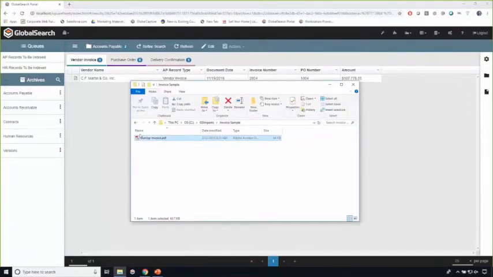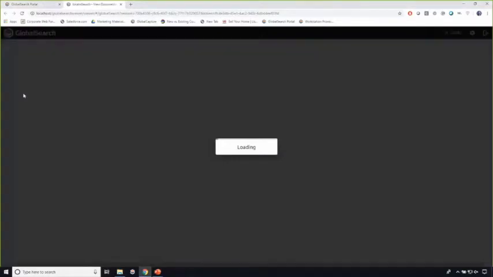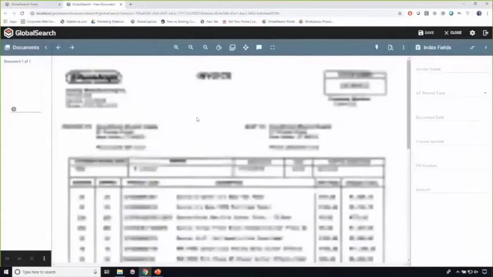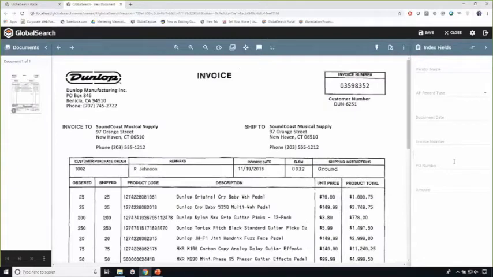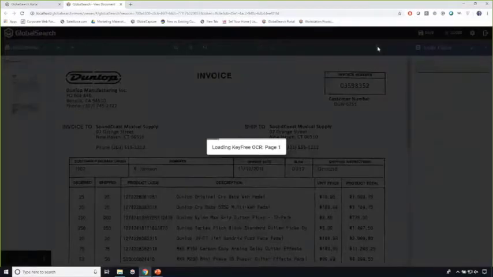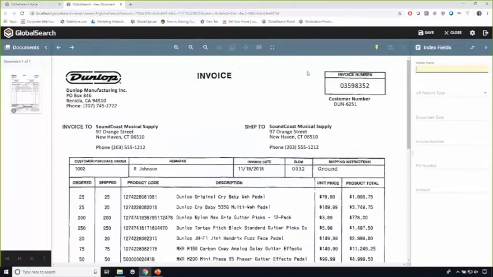So if you've got an electronic document, you can drag it and drop it into the archive, and this will present the document in our viewer, but this time with the indexing fields ready to be filled out. Now, for anything that's handwritten, you could certainly key in that information into the fields, but we have a great tool called key-free indexing. Key-free indexing takes the image document and turns it into text, and that allows me to point and click on any of the information in the body to fill out my fields.